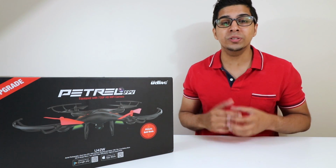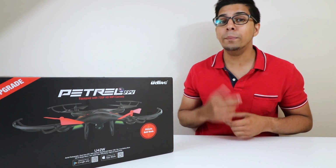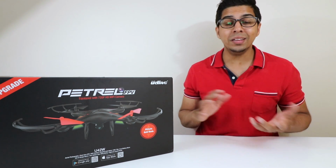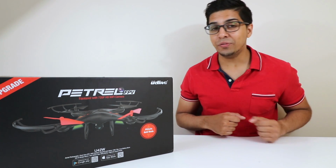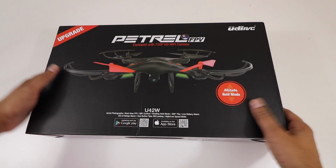Now, this particular drone is the newly upgraded version of the previous model, in which you get a better camera, better stability, as well as better quality all into one. So seeing it fly should be a lot of fun. Not to mention it has a lot of other features such as virtual reality, among different flight modes, and so on and so forth. So without further ado, let's go ahead and unbox this thing and see what it's all about. Alright, so this here's our box.